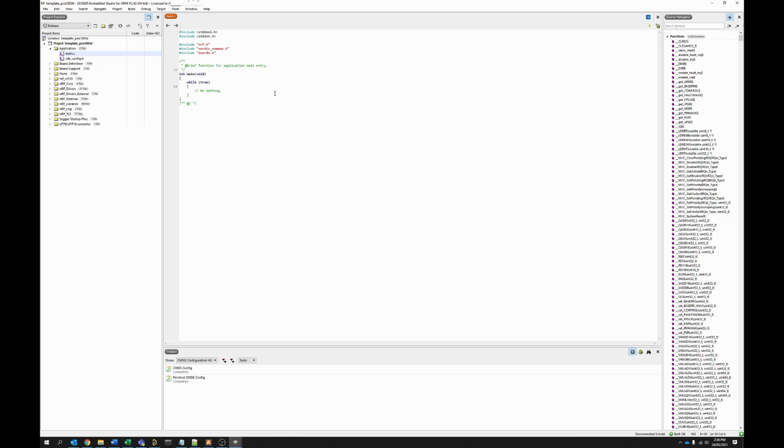Make some space here. So to get started, we're just going to include a couple of files. The first one we're going to include is the nrfx SWI header, and we're going to include delay as well. So if you see my keyboard repeatedly pressing like that, it's on its way out and it needs to be replaced. Oof, it's getting bad.